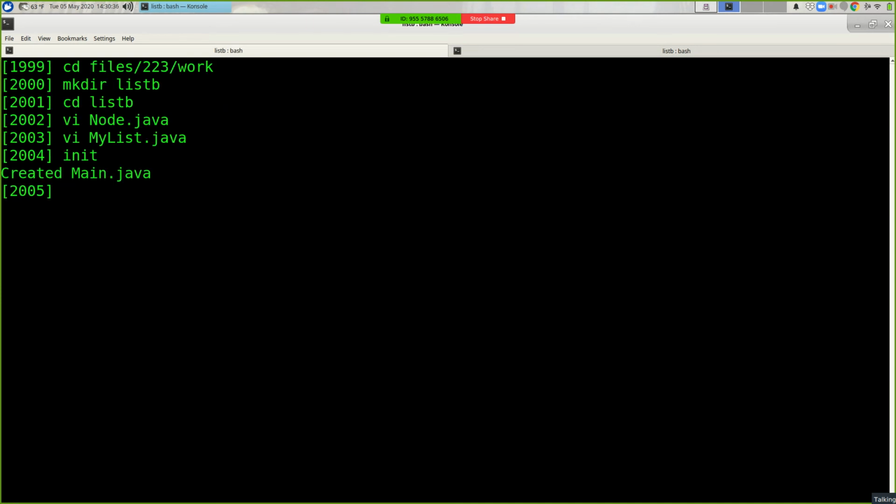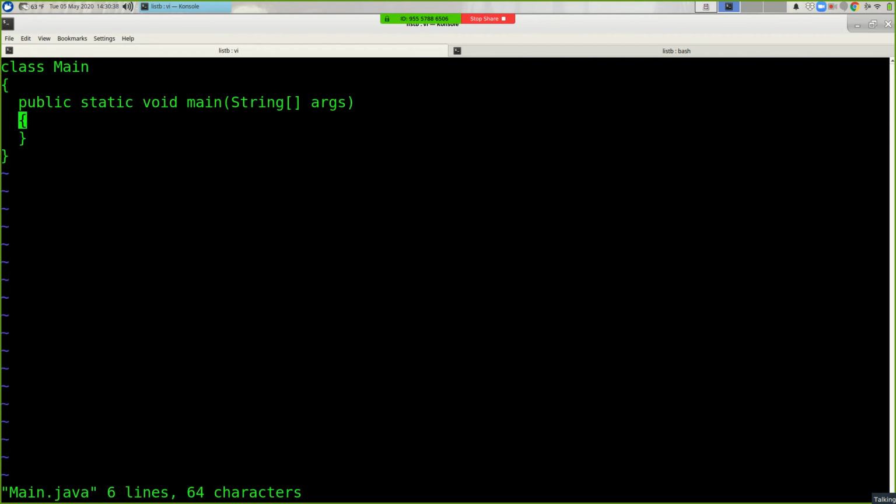So let's make a main program, and let's do mylist errors equals new mylist. Right, so we'll go with the flow. So errors is a linked list, right?